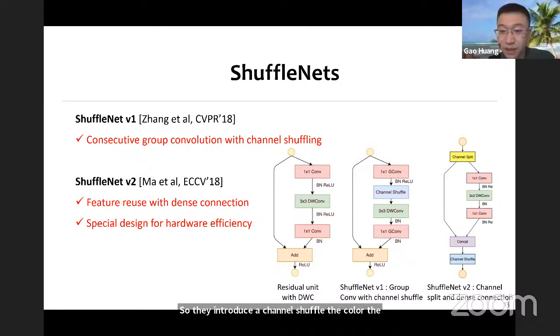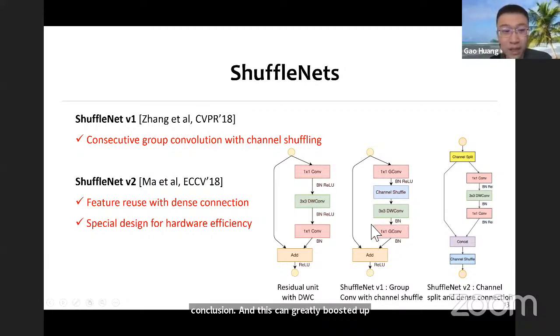Basically, after the first 1-by-1 convolution shown here, they introduce a channel shuffle layer that mixes different channels in different groups, so that the information can mix through this layer, and then the output is sent to the 3-by-3 depth-wise convolution, and then the 1-by-1 convolution, and this can greatly boost the performance.